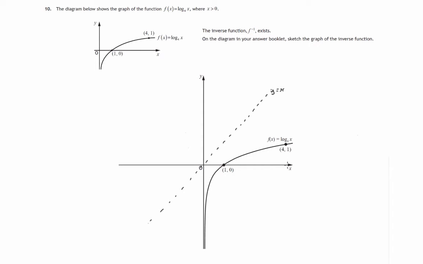So that where we had 4, 1 on this graph, we should now have 1, 4 on the corresponding graph. So the point 4, 1 would get replaced by the point 1, 4 on the new graph. And similarly 1, 0, if we swap the x's and y's round, we'll get 0, 1. So that this point will end up there.